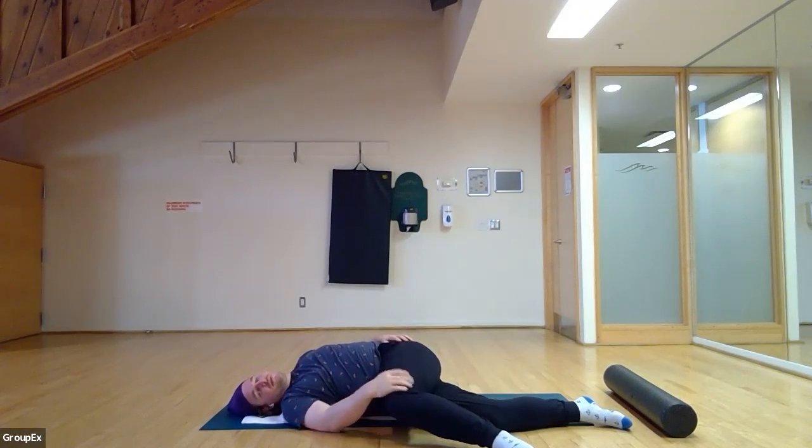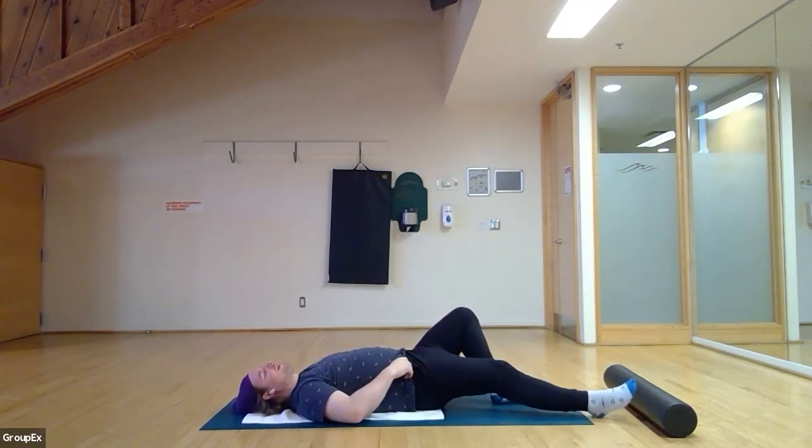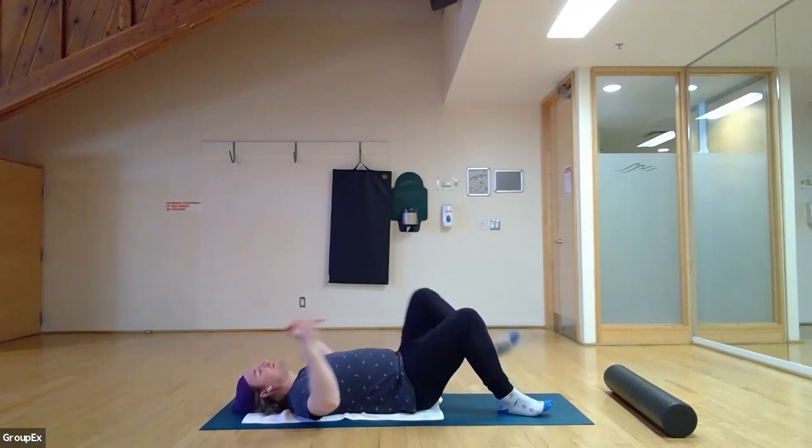And again, every time you exhale, see if you can use your top arm to just pull your leg in a little closer or a little more towards the floor. Three, two, one. All right. Now that our glute meds are quite good, we're going to come up.